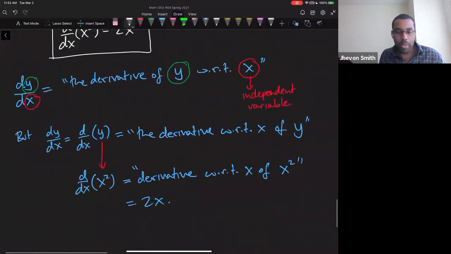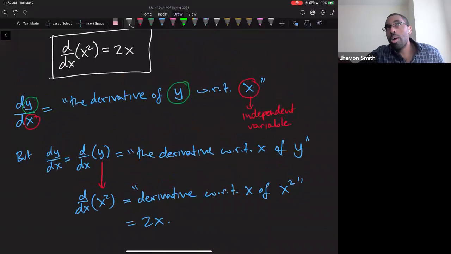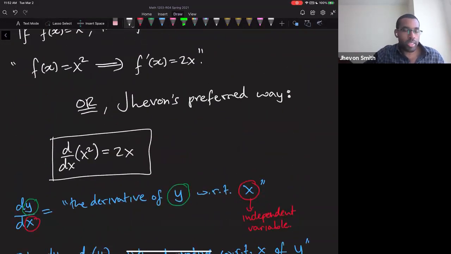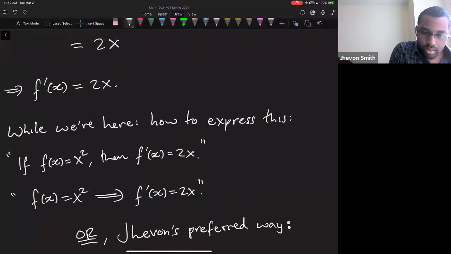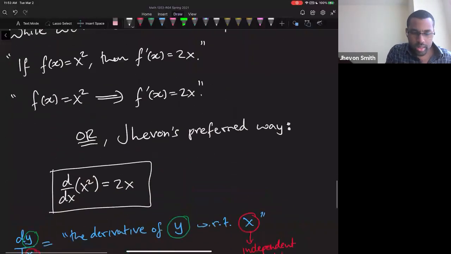This means, for example, if I want to know the slope of the tangent line when x equals 1, I would plug in 1 here and I would get 2. So the answer is 2. What is the slope of the tangent line when x equals -3? Well, it's -6. I just plug it in. Whatever point I care about, I can plug it in. This is a formula that will give me that information. This is a very short way to express that that's what I'm doing: the derivative with respect to x of x squared is 2x. So, yeah, that's a while we're here.